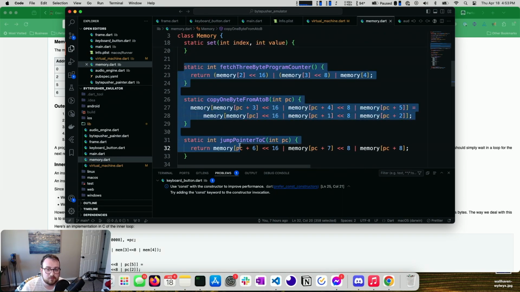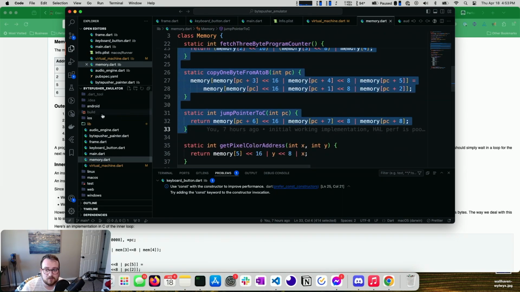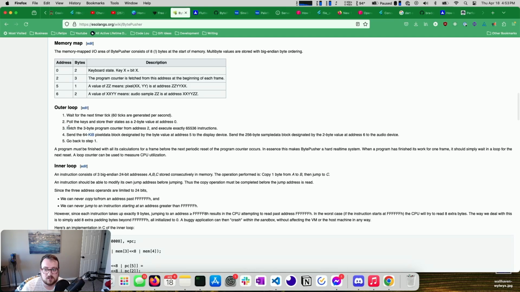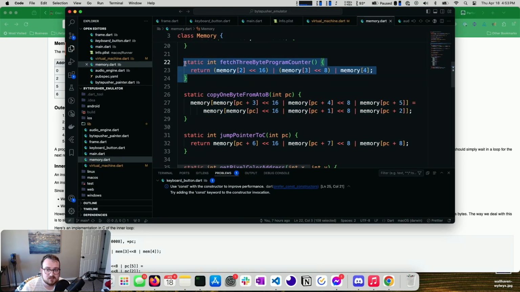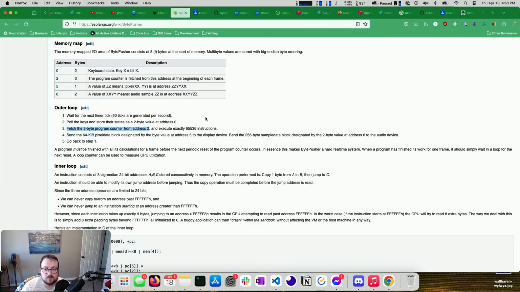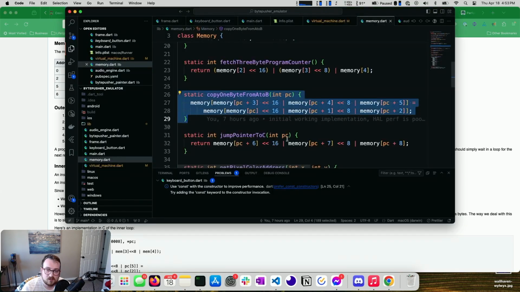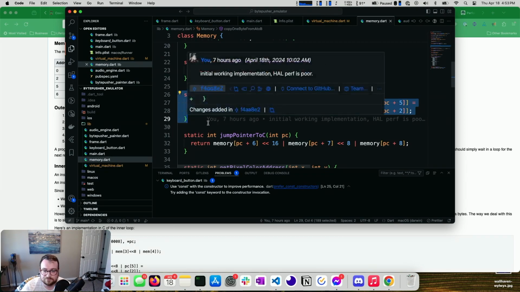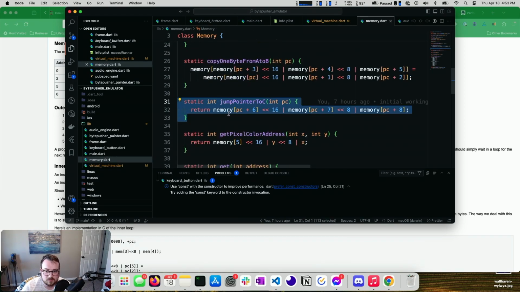And then these little helpers that are based off the instructions that are captured here. So like fetch the 3-byte program counter. That is this. Copy 1 byte from A to B. I don't see that directly in the list here, but something else that we needed to do. And then we needed to jump the pointer to the next one.